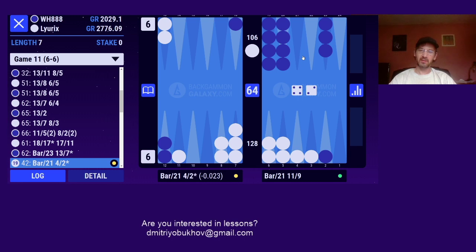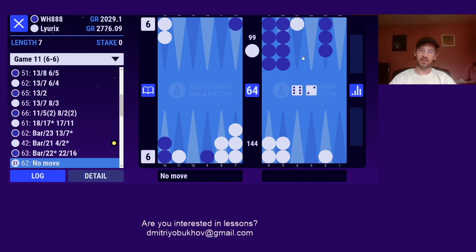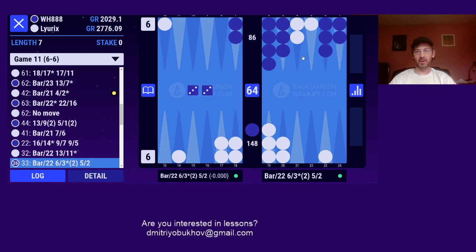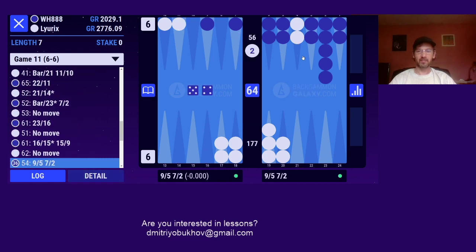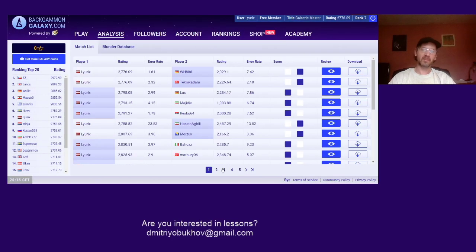This is a small inaccuracy. I'm not sure why. Maybe his small hitting numbers were duplicating on both sides of the board either way. So I should have just played positionally maybe instead. Not exactly sure. Okay, and he wins, and that's it. Well, but at least I didn't lose any elo.